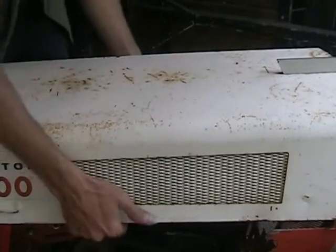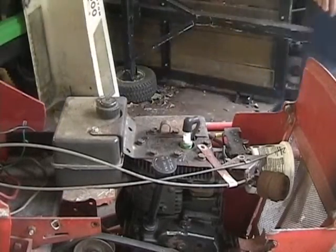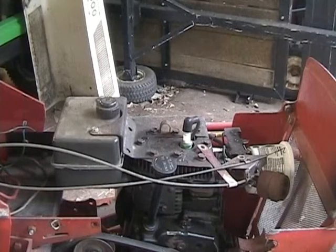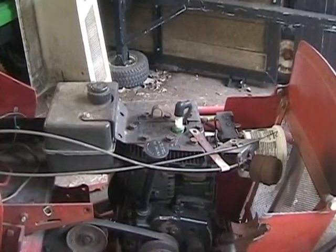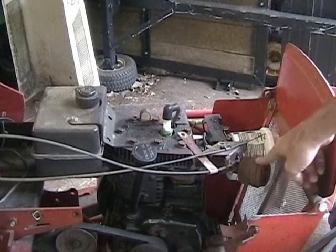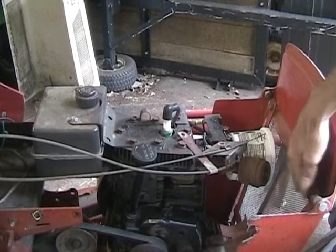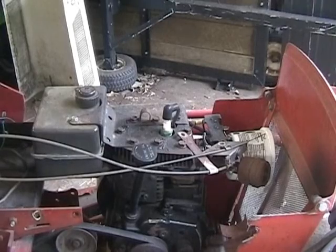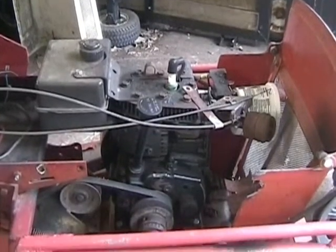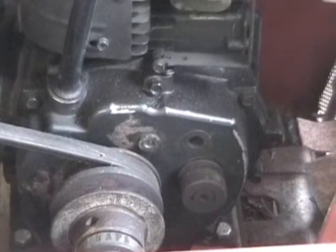Okay, we'll take the hood off here. Oh, that comes off real easy. So, this is a Tecumseh 5 horse. It actually is a tiller motor. This muffler, I'm going to replace with a straight pipe like I did with Melissa, because it's just going to turn all this black here. We don't want that. But as I was saying, this is a tiller motor that has, look at that, an extra pulley on it.